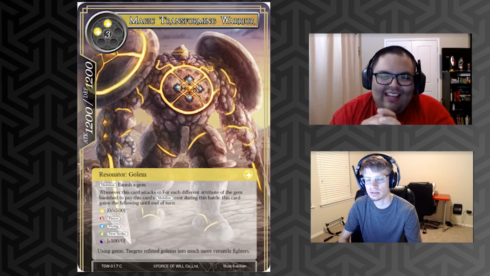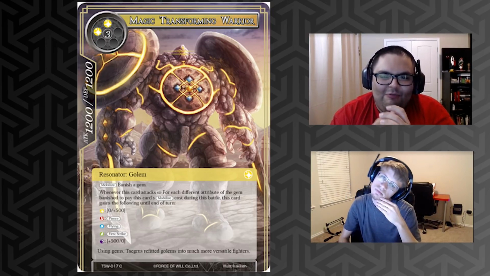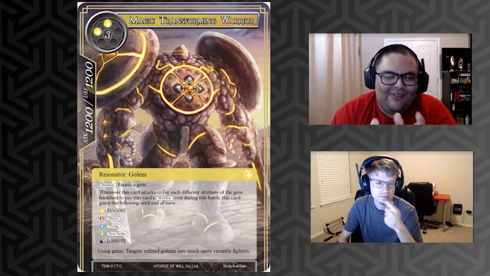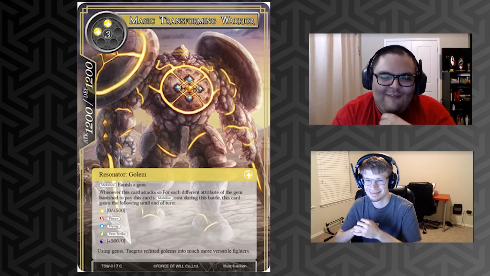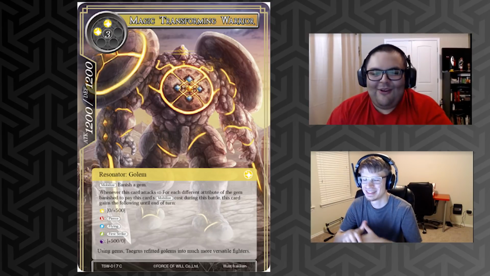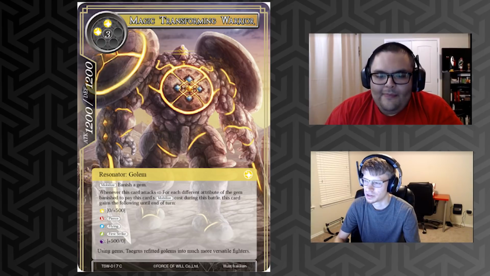Well, it's super interesting. I thought it was funny, I see this and I was like, oh man, they're just remaking it so you can play golems in a whole different type of deck, because the original idea didn't work with Pandora. And you read the flavor text, it says, using gems, Tigris refitted golems into much more versatile fighters. It's like he's repurposing them, just like I was thinking. Yeah, Pandora sucks.